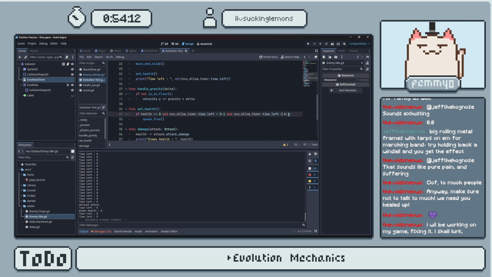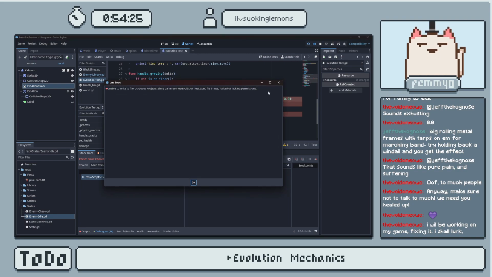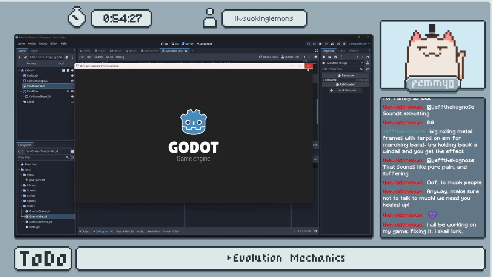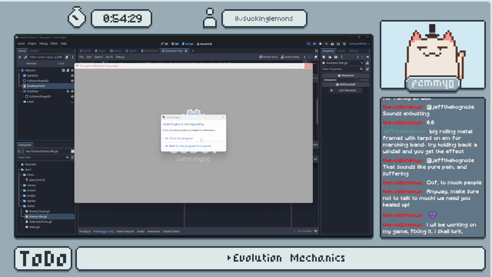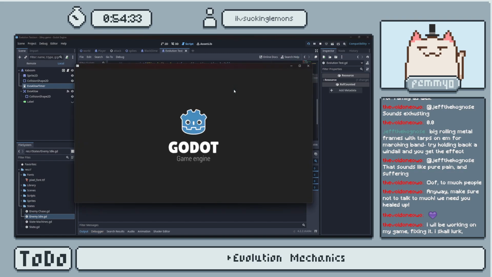It's gonna be less than 0.1 and more than 0.01. Oh no, my PC exploded. Okay, yikes. Let's see.